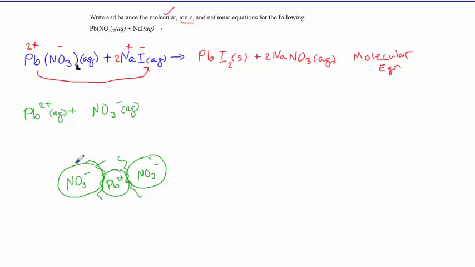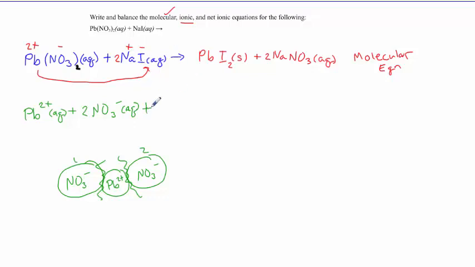I'm going to end up with 2 of them. So how do you write that there's 2 of something in an equation? You don't do it with a subscript, you do it with a coefficient. So that 2 comes out in front. So be very careful in an ionic equation. If you end up with 2 of an ion, then that 2, or whatever the subscript, if you have 3 of them, needs to come out in front and become a coefficient. The only things that get to stay in subscripts are those subscripts that are part of the polyatomic ion. NO3, this 3 is part of that polyatomic ion formula. Those are the only subscripts you get to keep.